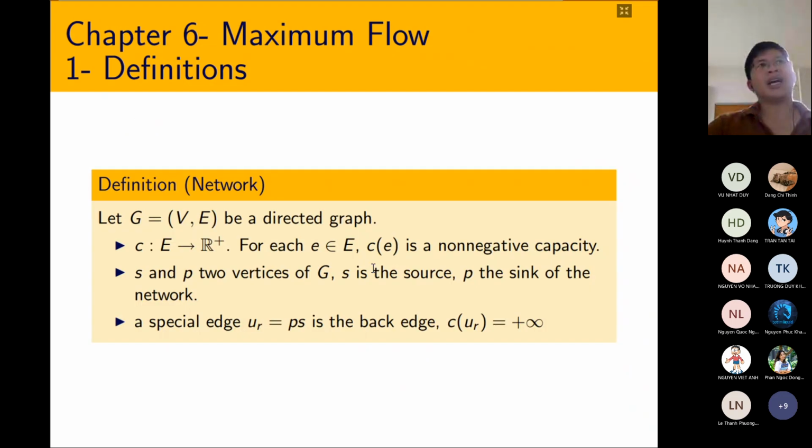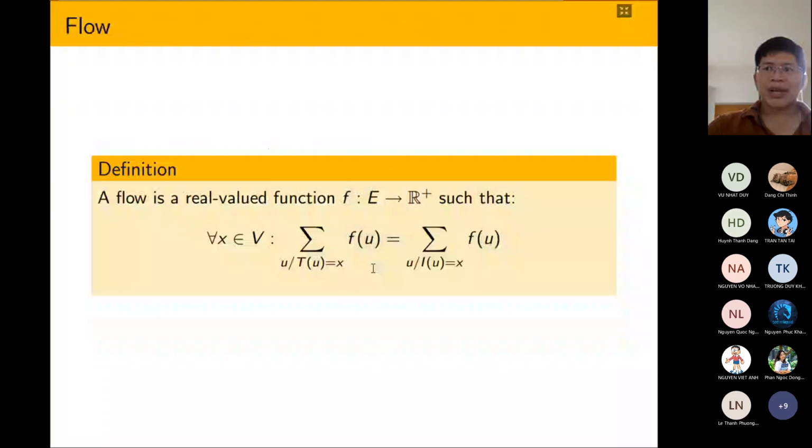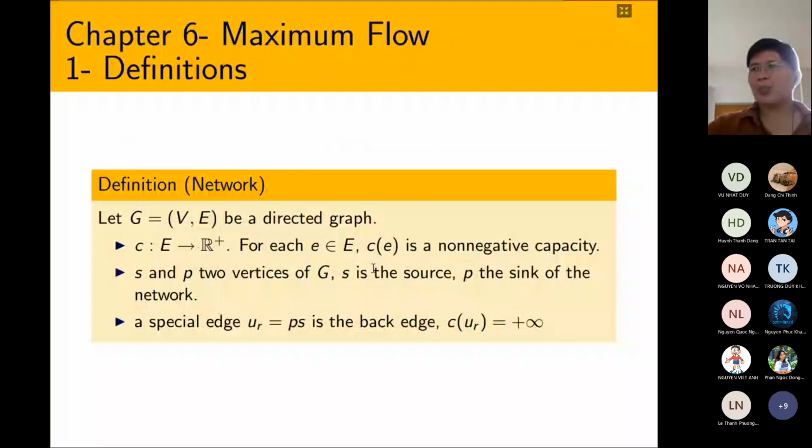Then we have another application that is quite useful: maximum flow. Assume that we have a graph, like a network, a pipe or water system.